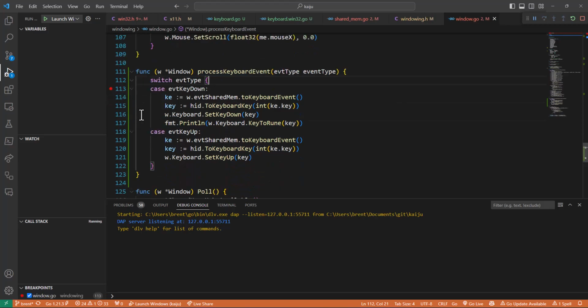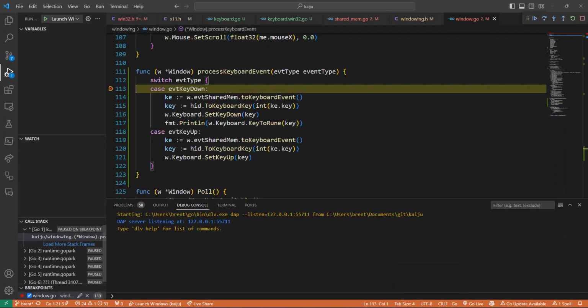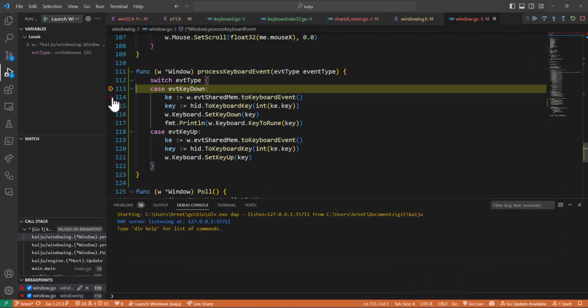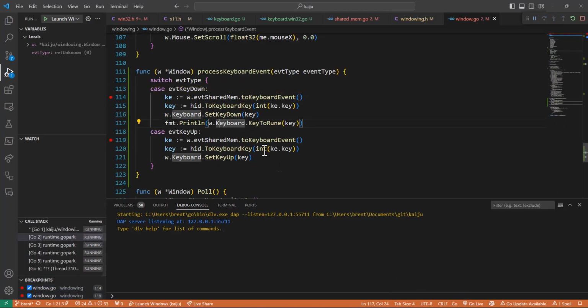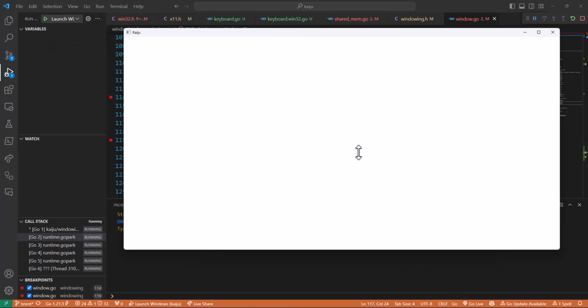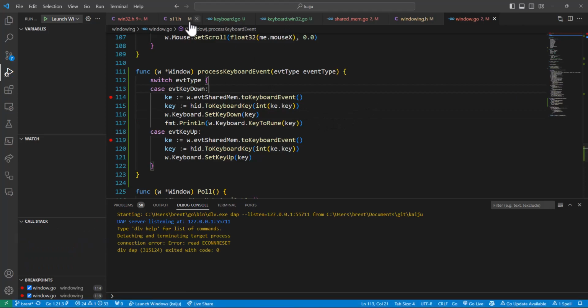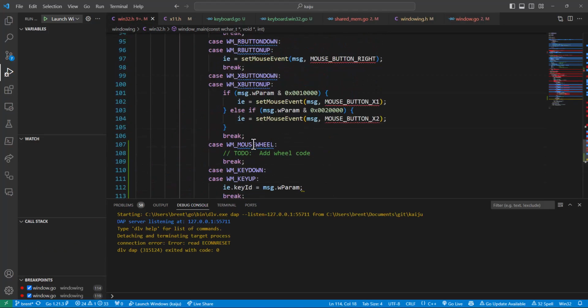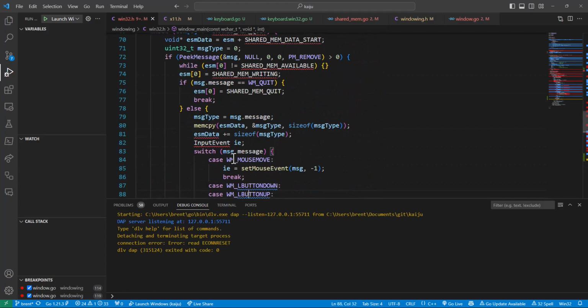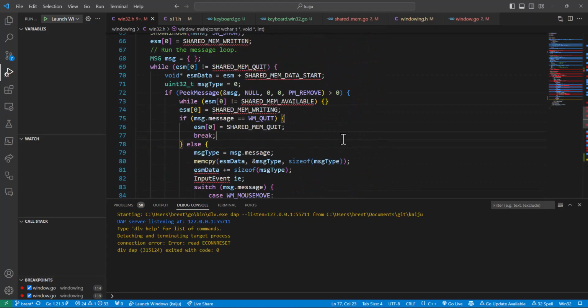Yeah, here when we press key down. Oh, this gets called whenever we do mouse events too. Okay, we are not getting the key down events. We may need to tell Windows to filter for those. I know we do for X11. So let's see if we need to do anything like that.